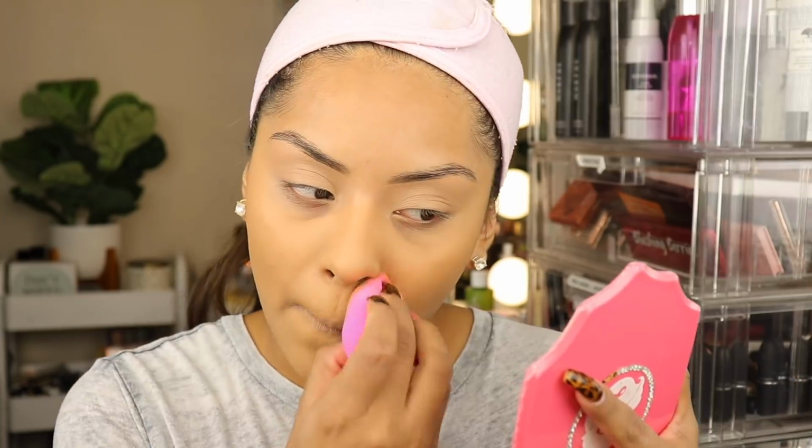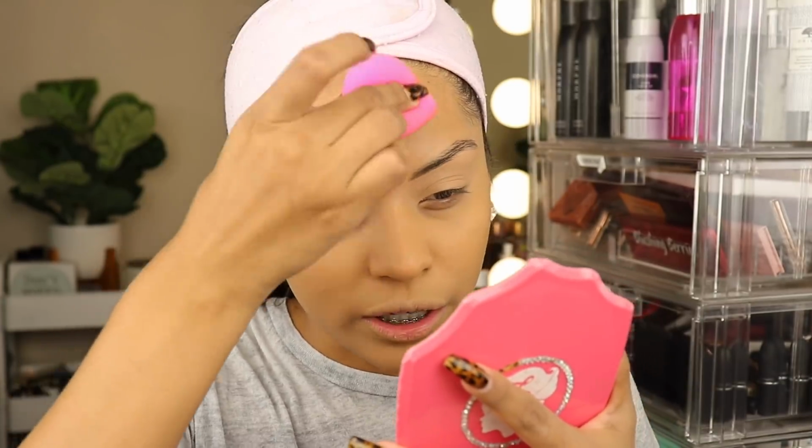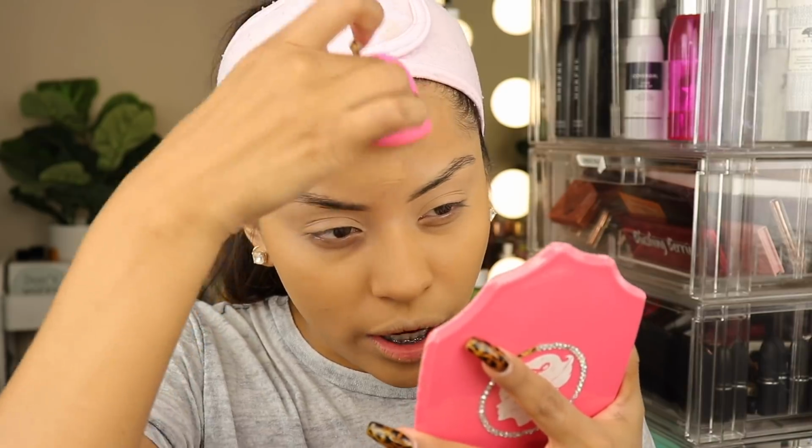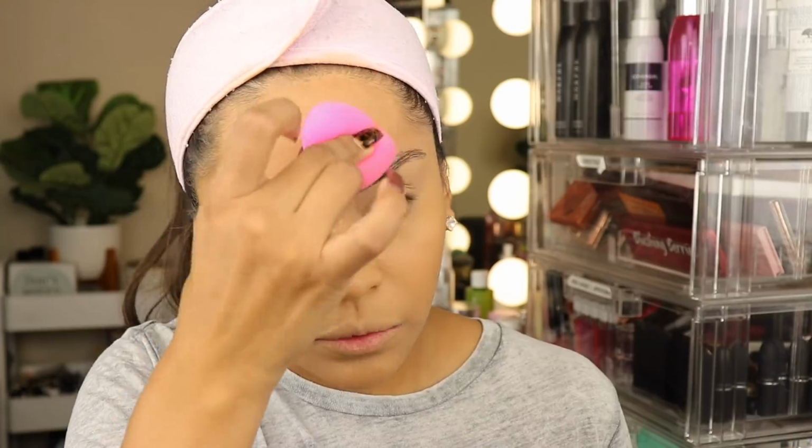Look at this coverage, you guys. This is so crazy to me, how a foundation like this can exist. Honestly, flawless. My skin looks so good right now. Usually foundations always separate right here, in between my nose and my skin over here, and this foundation is not doing that at all. I feel like whenever I try foundations, they always do that, and it's so annoying. Look at that. And this is such a perfect match for me.